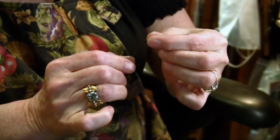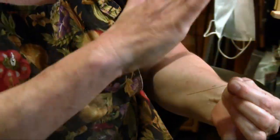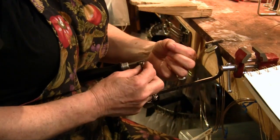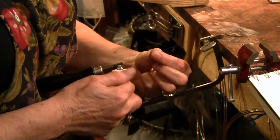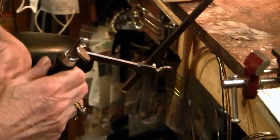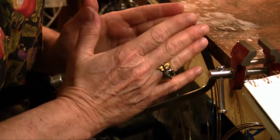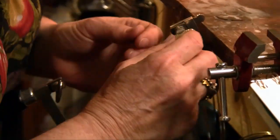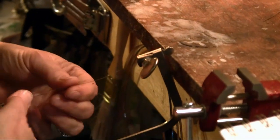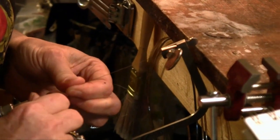So I'm going to keep it just like this, because sometimes you turn it over and twist it. Keep it just like this. Get your frame. I load from the bottom. So here's my bottom. I'm going to screw the eye down, and this is where your stomach comes in handy. Put the frame against your desk. Lean in. Put the top part in and tighten it down. This needs to go a little more. See how there's so much give there? I need to tighten this a little bit.